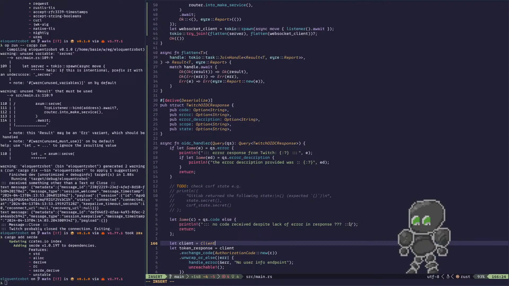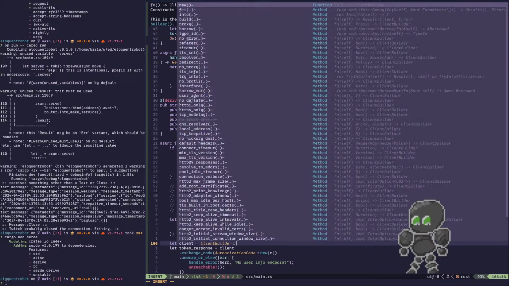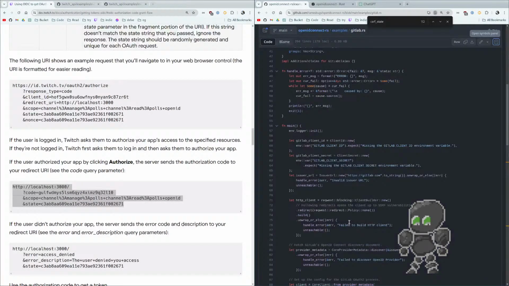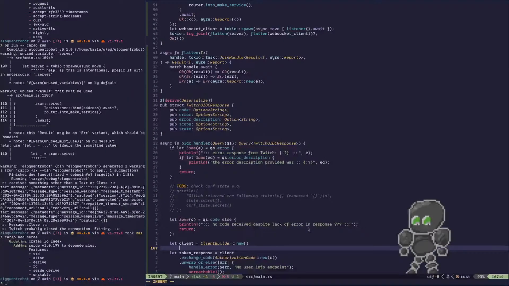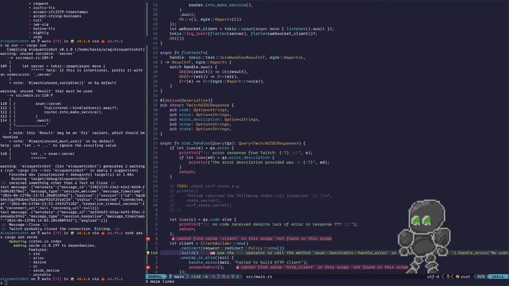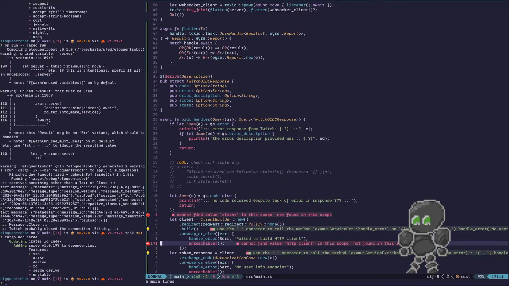Is there a non-blocking version? It looks like there is. And then we're going to go don't follow redirects. Build, unwrap or else, failed to build HTTP client.